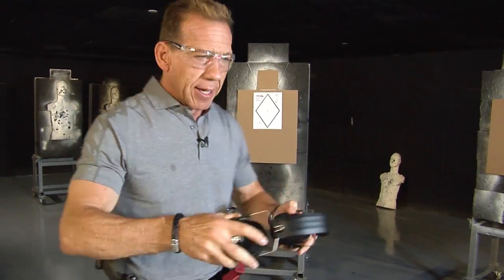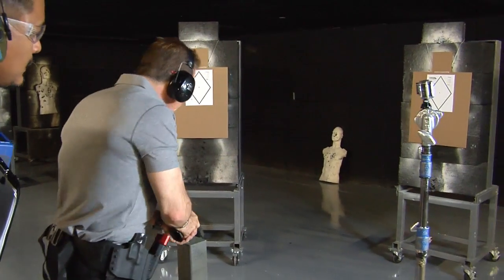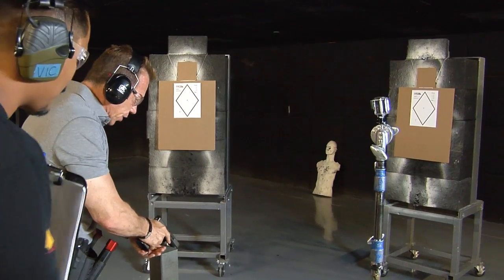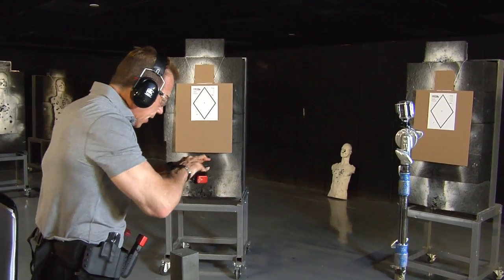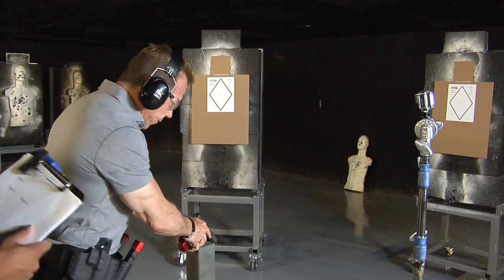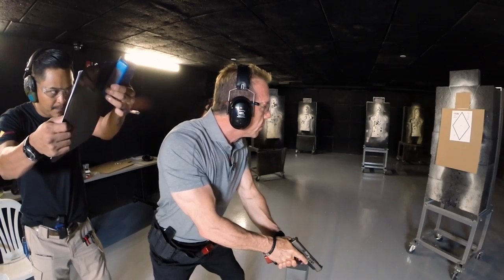Vic, you ready? Yes, sir. All right, let me gear it up here. So first exercise, we're going to go ahead and shoot one shot on each target going from the left to right, and then we're going to come back and shoot one shot going from right to left. So on the command from Victor. All right, shooter, are you ready? Stand by.